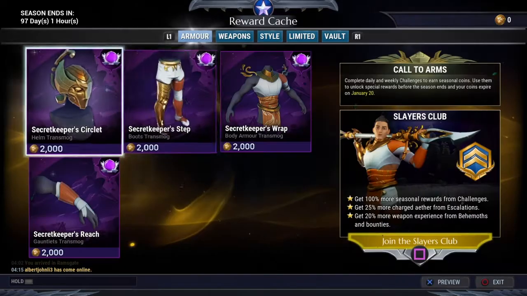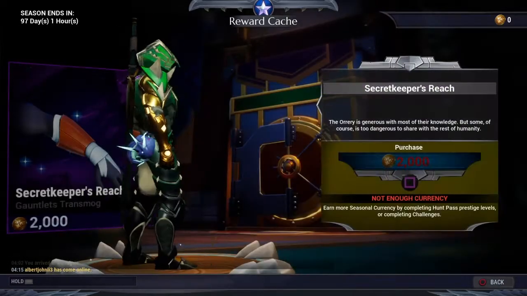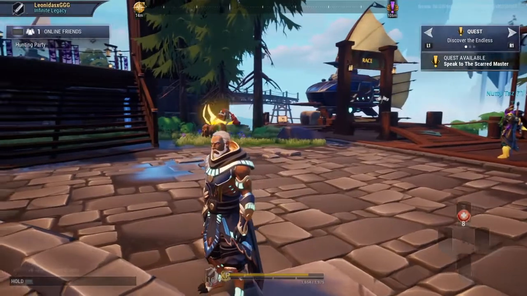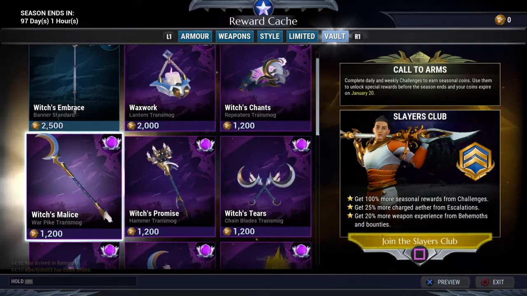Now we jump right into what is now the true free Hunt Pass, which is the reward cache. Again, another golden Egyptian thing. I already have one golden Egyptian armor skin, and I'm perfectly happy with it, so I'm not going to get this one.